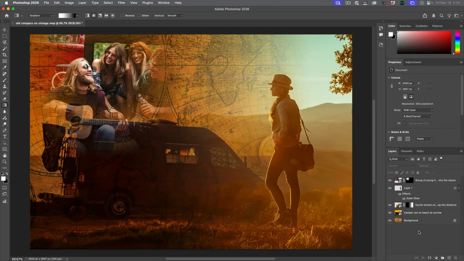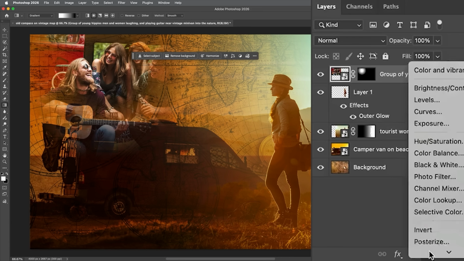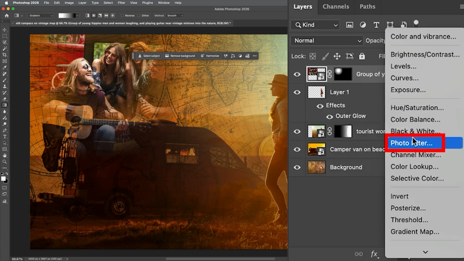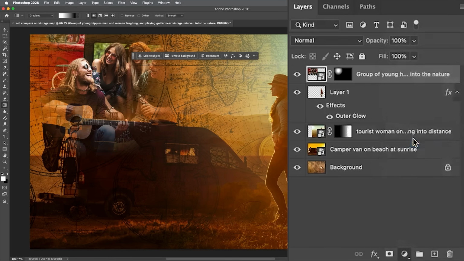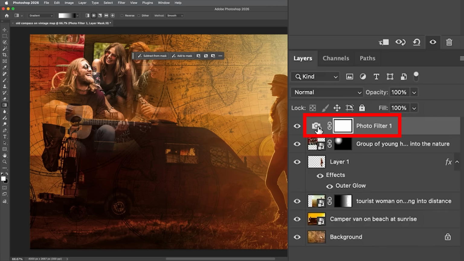So we're just clicking away. Take the top layer and apply a color tint to it. So if we go under the adjustment layer, let's use the photo filter. And we're going to go with a warm color and increase the density. So when we apply an adjustment layer, it affects every layer underneath it.